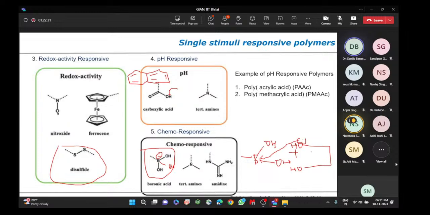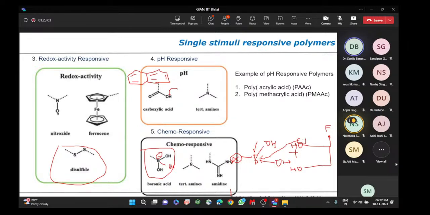What people do is they attach a fluorophore tag to the glucose, right? Let's say they add fluorescein to the glucose, so now the glucose molecule has become colored. When this colored molecule is bonded with the boric acid, the boric acid part will also be colored. Let's consider this boric acid molecule was a sphere, colorless or white at normal condition. When you add this fluorescent functionalized glucose, it bonds with this and becomes green, and this green you can measure using fluorescence microscopy.